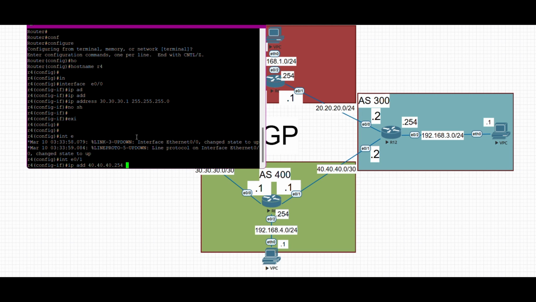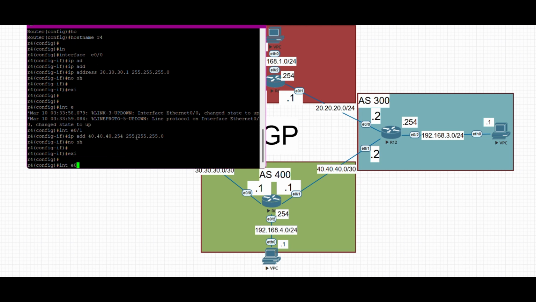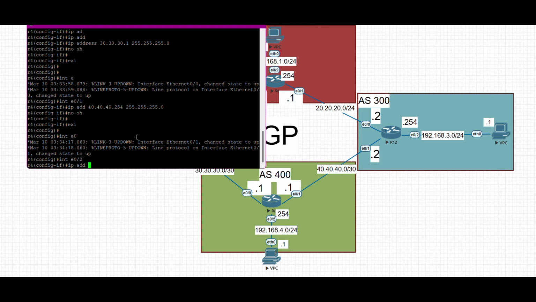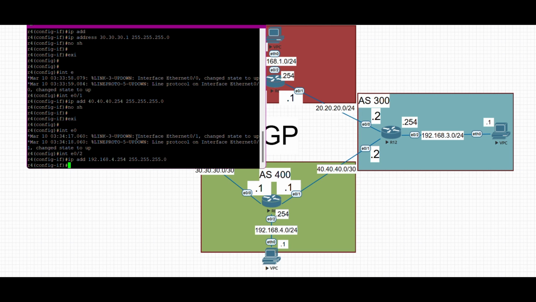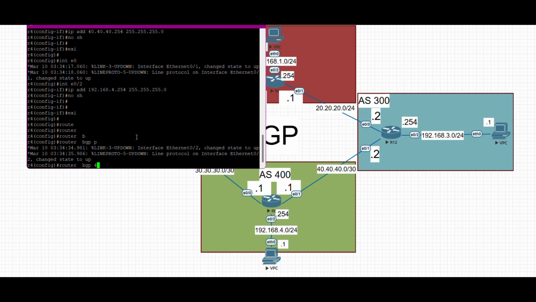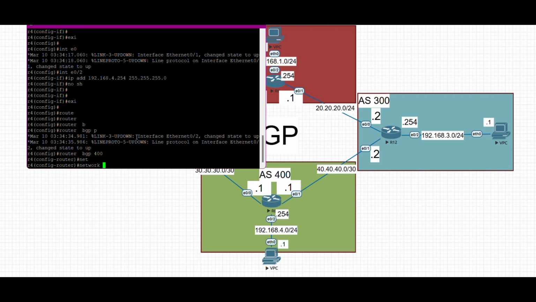We just also need to configure the Ethernet E0/1. That will be our direct connectivity with the AS100. So the IP should be 40.1. Or later on, I will just edit the IP address. For the LAN part, I just need to configure Ethernet E0/2. I will type in the gateway for the VPC, that's 4.254.